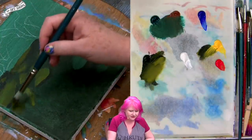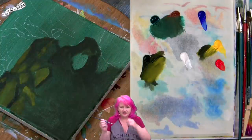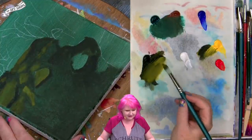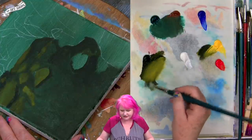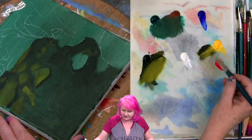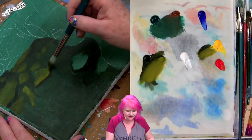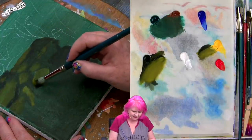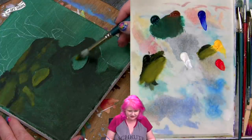This is a really good space to practice creating lighter and darker values. It's almost a monochromatic study. When I did my video on how I paint water, I actually did it in black and white because I wanted you guys to see how it's not the color, it's not the blue that makes the water. And a lot of this year's lesson is about that. It's not the color.